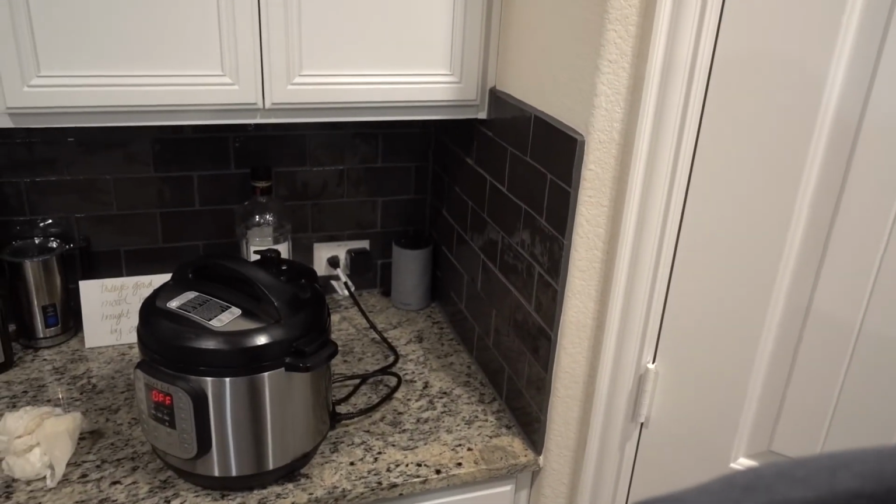Okay, so after that rather explosive attempt, I actually read the instructions that were right on the lid of the Instant Pot, looking at me directly in the face. And it turns out I did do the right thing. But I'm guessing by the fact that it exploded in my face that I probably filled it up too high. That's my guess. Right now I'm still waiting because it still seems to be mad at me.